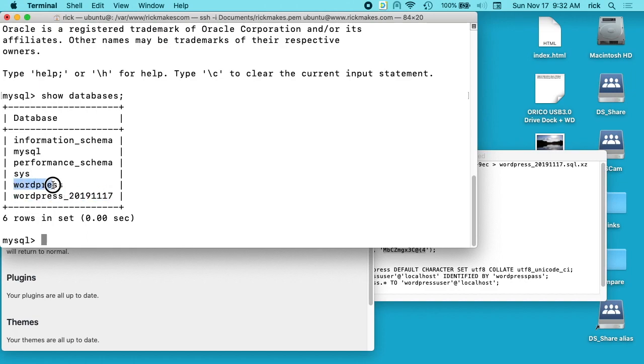So you could delete this WordPress one. There's no way that I know of, at least not in the version I'm using, to rename a database. What you'd have to do is export it and then re-import it into the same name. But I don't see a whole lot of harm in just leaving it like this with the data after it. You could use that later for tracking. So you can delete that, and then you're back where you started. At this point, you'd probably want to offload everything to another site and then test this out. But that's how you back up the database and files before upgrade and do a recovery.